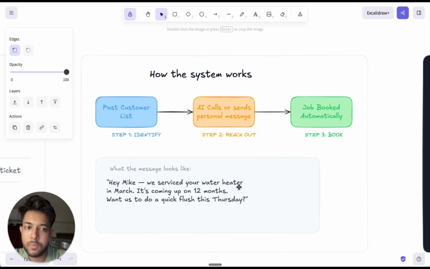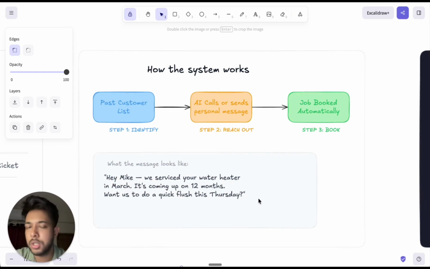Great. Just to confirm, is the address still the same on Maple Street? Yes, it is. Perfect. We'll have someone out to you on Thursday at 10 a.m. You'll receive a confirmation text shortly. Thanks, Mike, and have a wonderful day. Alright, thank you. Bye-bye.